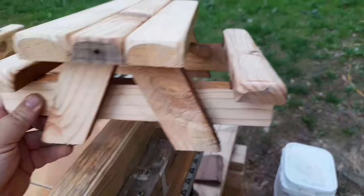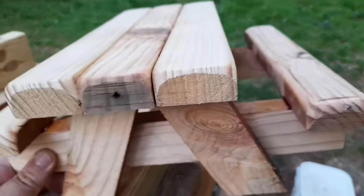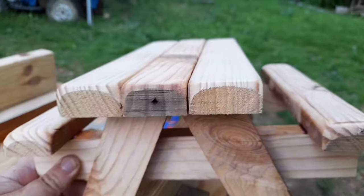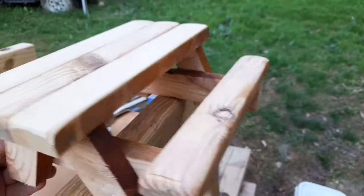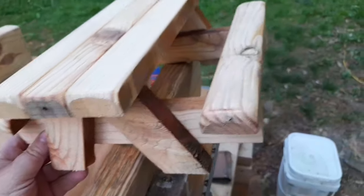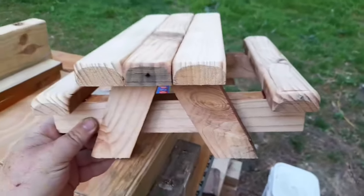And the whole time I'm thinking, you know, don't forget to put that on the outside, turn him the other way. And guess what? I forgot to turn them the other way, and here we are. Other than that, it turned out pretty good. There's a few minor mistakes I made I can fix later, but that's the main one. Turn them the wrong way.